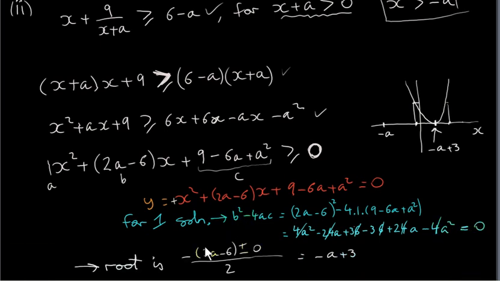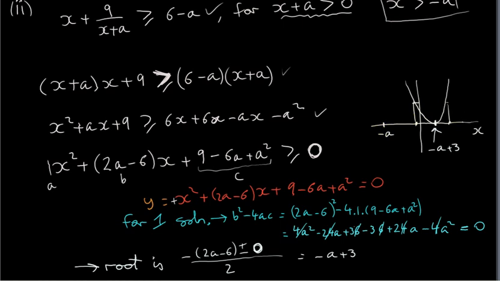So we're finished the question now, but if you want to go one step further and actually get the root of this quadratic equation, all you have to do is use your minus b formula. It's minus b plus or minus the square root of b squared minus 4ac all over 2 times a, where a is 1. Well, of course, b squared minus 4ac is 0. So we just have plus or minus 0, so we just get one root. We get minus b over 2. That's minus 2a plus 3 over 2, or minus a plus 3. And that's the root there.